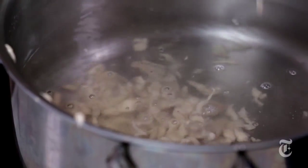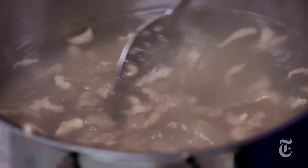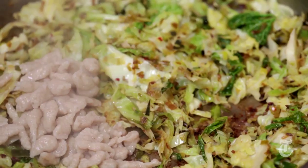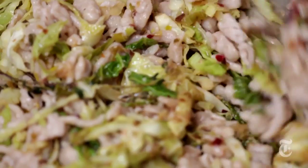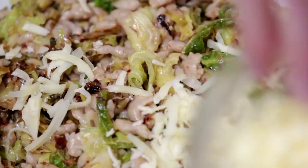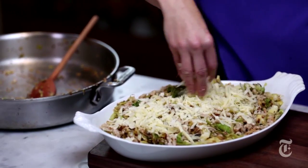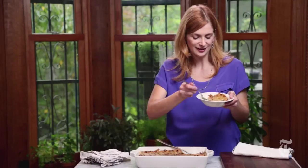These little dumplings are just going right into the water. And then they cook pretty quickly — it just takes a minute or two. As these rise to the surface, you just want to take them out with a slotted spoon and put them right in with your cabbage. Give it a mix. You do not have to butter the gratin dish — there's plenty of butter in this already. Just flop it right in. And then cheese. You can use Emmentaler, you can use Gruyère, you can even use cheddar. Now I'm going to bake it until it is bubbling and golden brown. And that looks gorgeous. Yum!